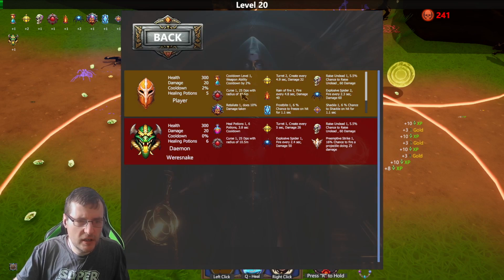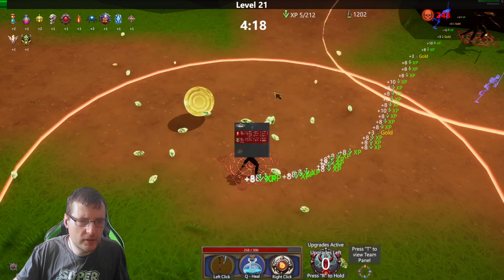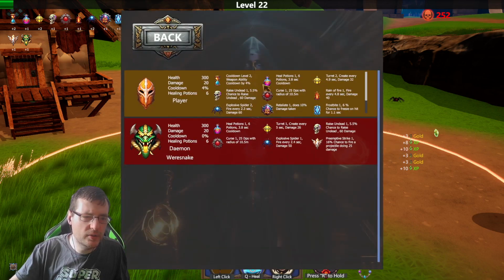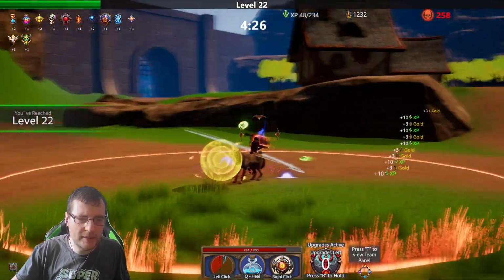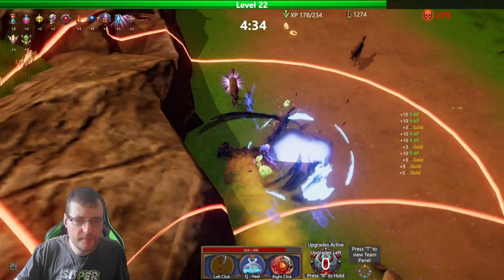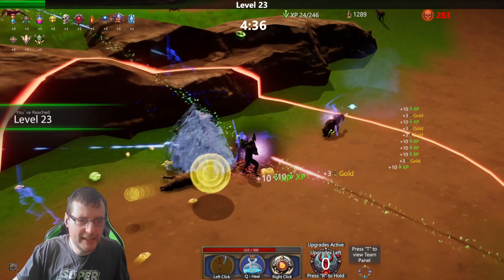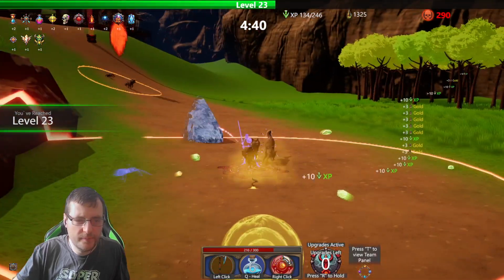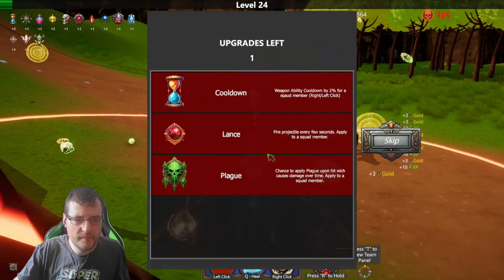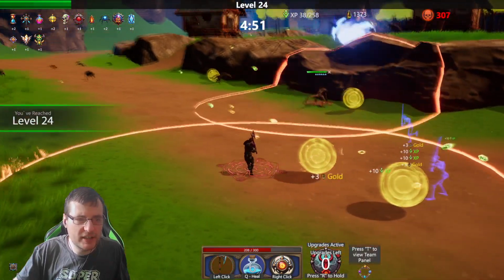Healing potion. I'll have one, I think. Oh, it gives me 6. Okay. Cooldown to me. Cooldown to him. Oh, I'm level 22 already. Nice, nice, nice. You'll need to use your health potion soon, mate. Weapon damage. Plague, lovely. Let's give him plague. I wonder if that replaces his curse.